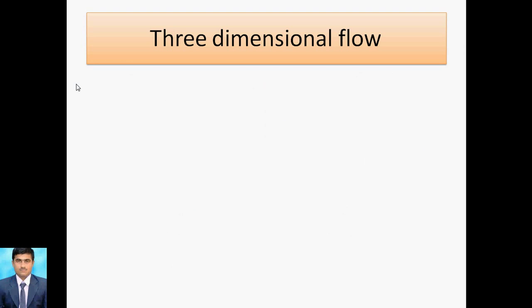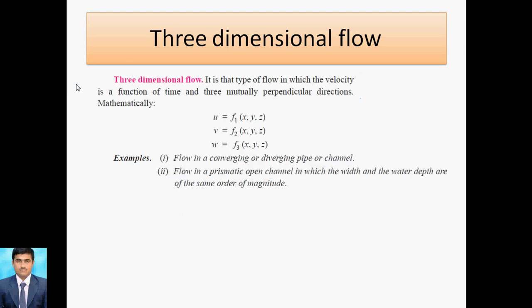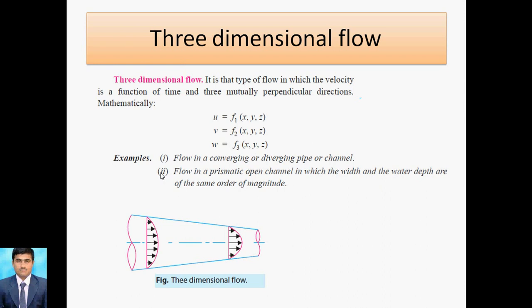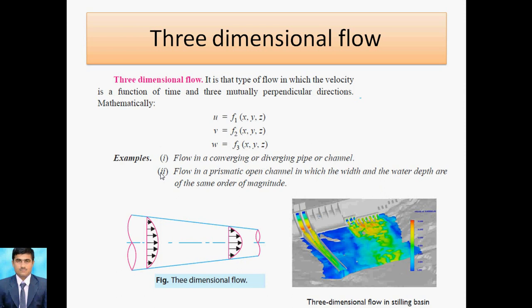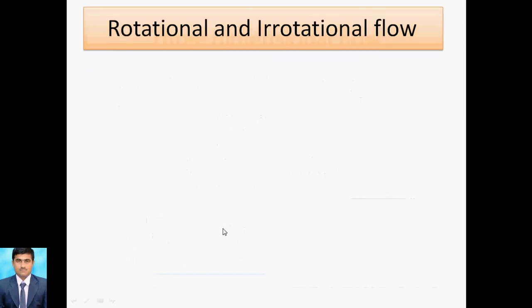And for three-dimensional flow, we define it in the x, y, z directions. All the directions are mutually perpendicular. So u is a function of x, y, z, v is a function of x, y, z, and w is also a function of x, y, z. So this is nothing but three-dimensional flow. Here, a converging channel, that is a nozzle, is a three-dimensional form. Similarly, a stilling basin: in a storage dam, the dam water is a basin, and on the opposite side the width, depth and length all change. So these parameters are considered here, and that is called three-dimensional flow.